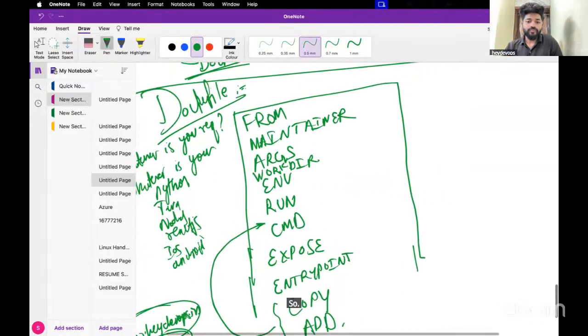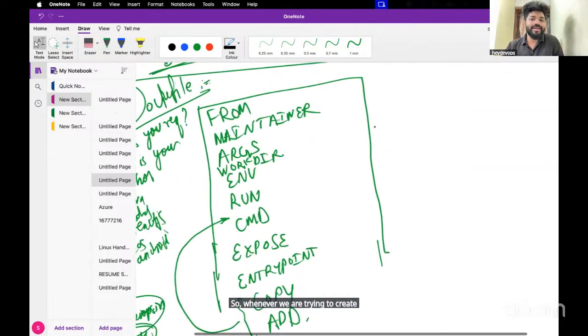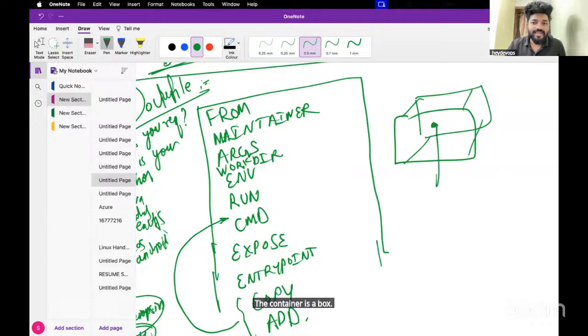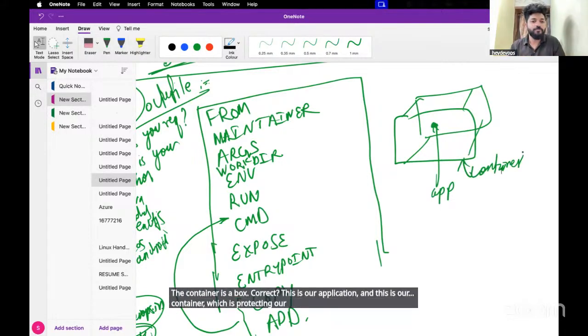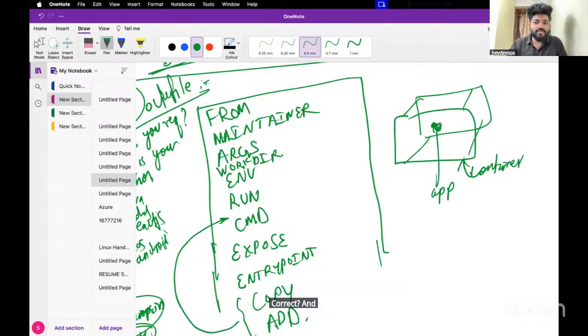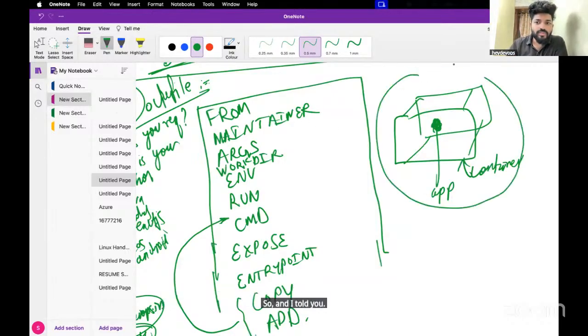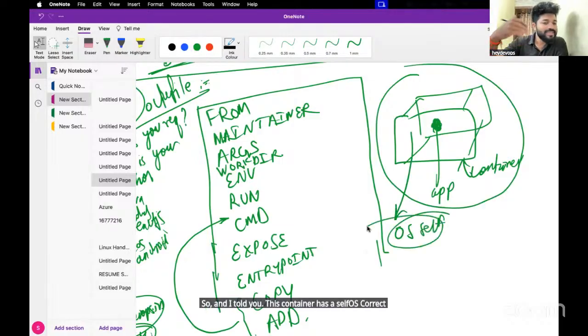So whenever we are trying to create a container, what I have told you, the container is a box. This is our application and this is our container, which is protecting our application. This application is running very beautifully and doesn't have any issues. And I told you this container has its own OS. So how is that OS coming?